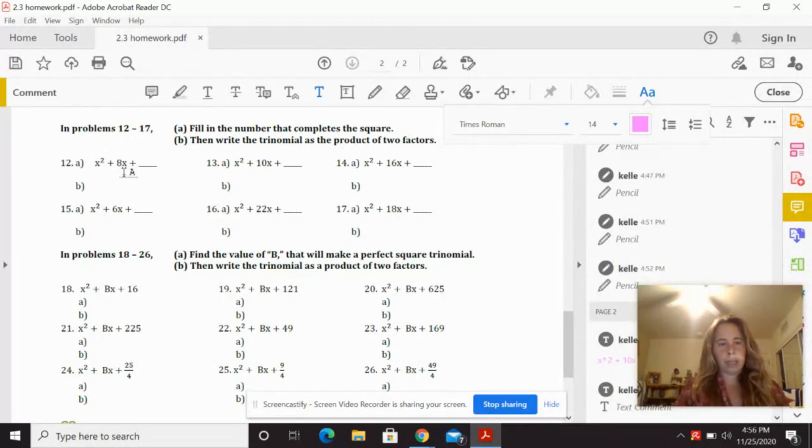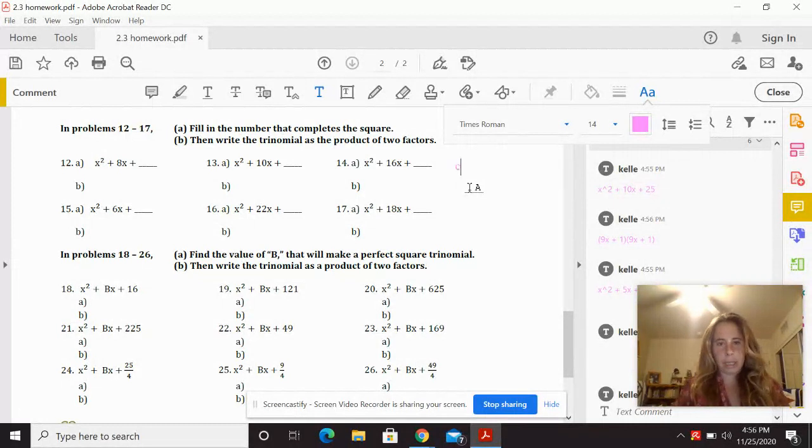remember the formula, did he give you the formula? I'm pretty sure he did. It's c, which is this last term, right? So c is equal to b divided by 2, squared. Okay, so take b, which is 8, divide by 2. 8 divided by 2 is 4, and then you square it, so that's 16.